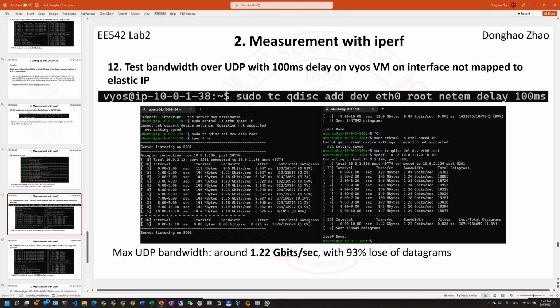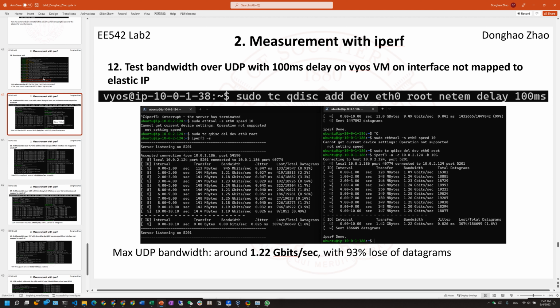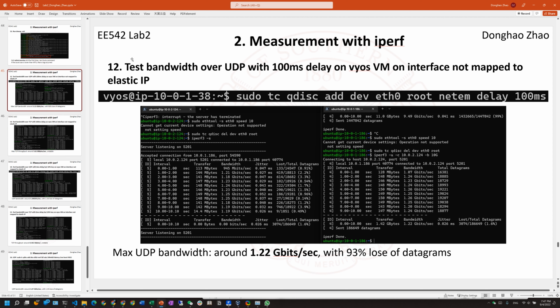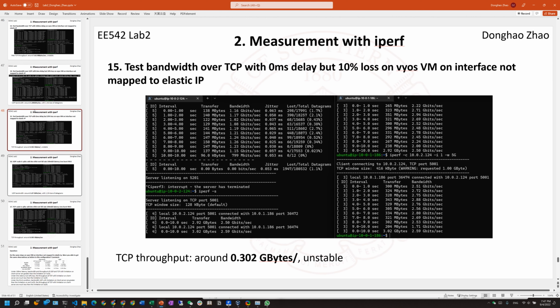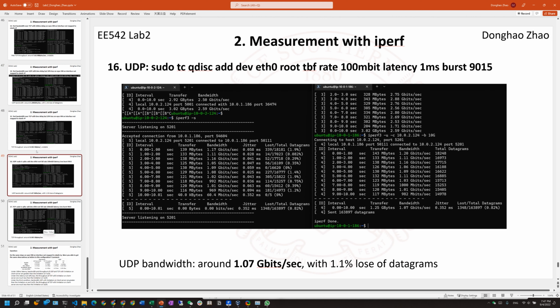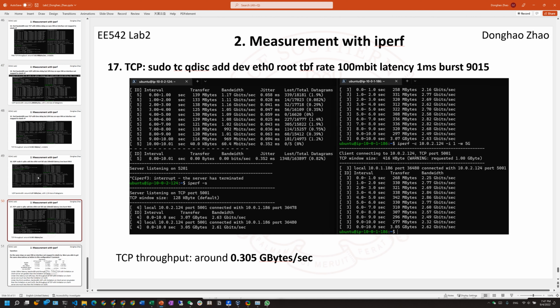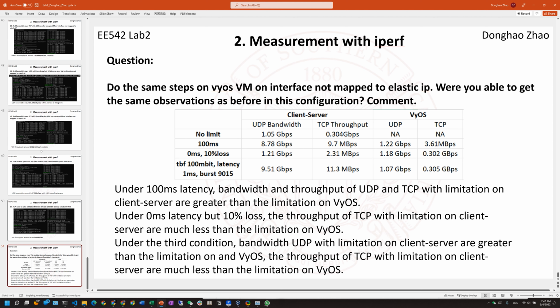So then the next thing is to do the same thing on the VYOS on the interface that is not mapped to an elastic IP. This is actually the same measurement, and I will not go through it because I have a summary in this slide.